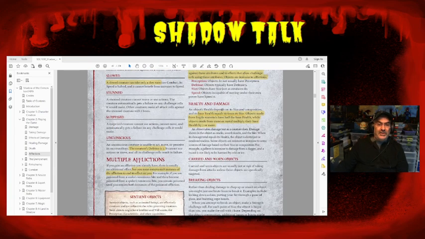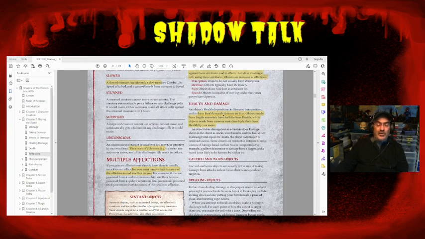All right, so an object's health and damage depend on its size and composition. Its base health is equal to 10 times its size. So a size 1 object has 10 health normally. Now, it also depends on what that thing is made of. If that is a size 1 statue made of paper, an origami statue, then objects made from fragile materials have half the base health.